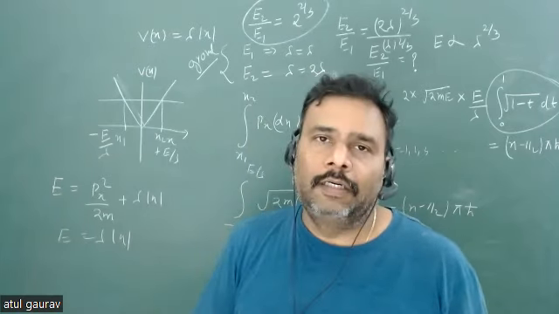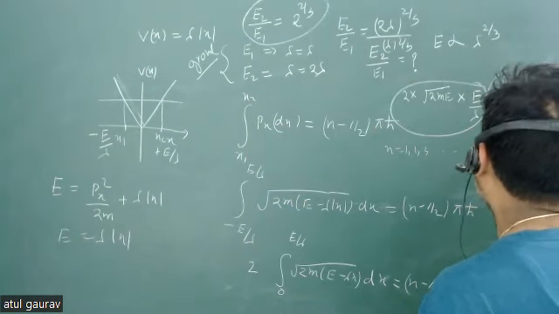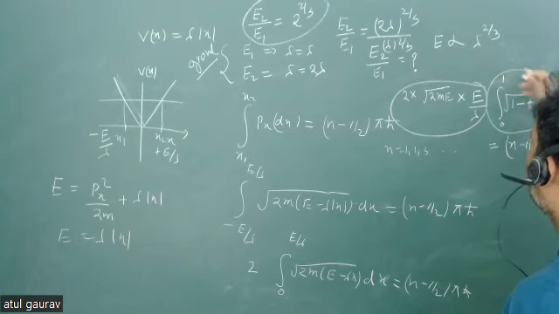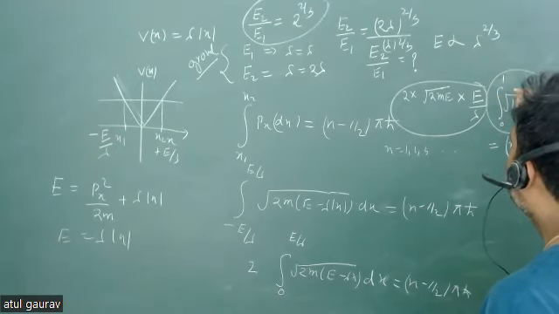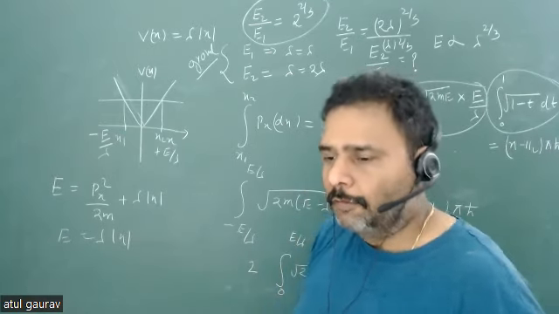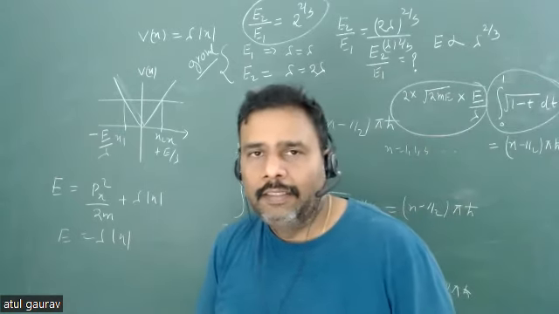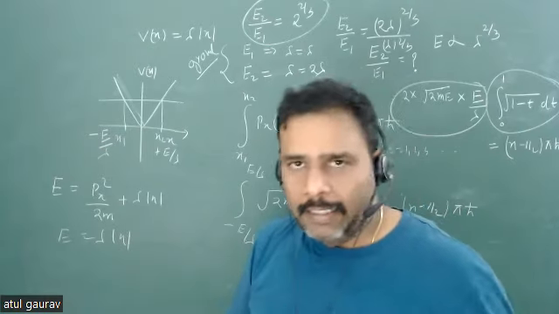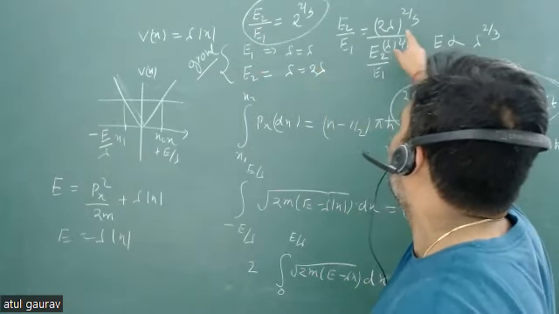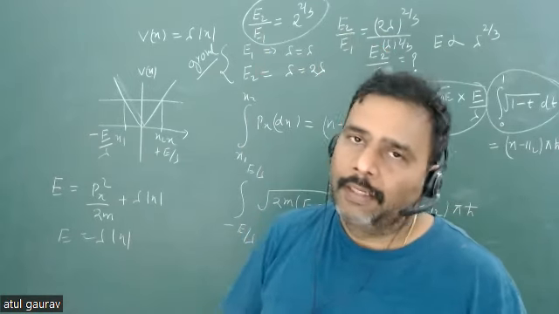You have to just work on the energy. Keep the energy and the parameter outside the integration, and this integration will be 100% some fractional value, so don't worry. This integration is 2 by 3, isn't it? So that value is always a fraction. We have discussed this in our classical mechanics course also, in a very detailed manner, when we calculated the area under the phase curve. But here, you can see how we can use the parameter to understand the system. So you have to be very careful when you are using the parameters.